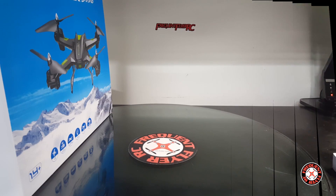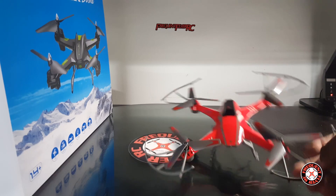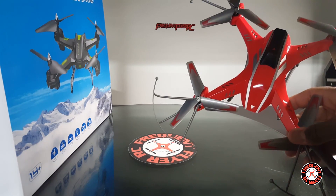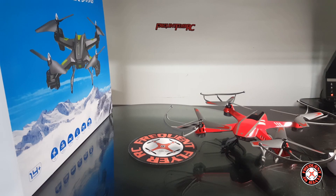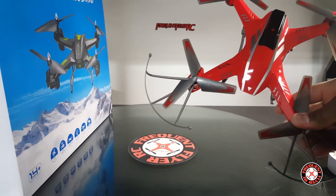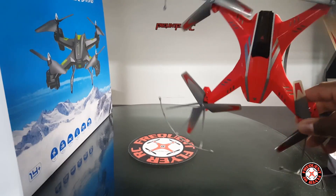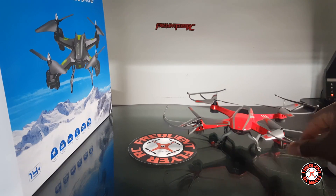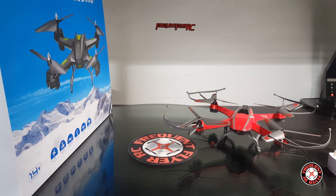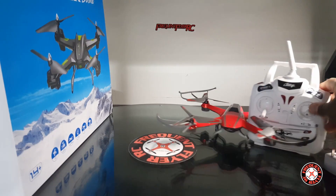Here's the quad — this thing looks just like the Airtop fighter quads that I have. I can't remember the name of them, but it was a game you could play, sort of a laser tag fighting thing inside in the sky, and this looks like a larger version of that. I'm not sure if it does the laser tag thing, but I'm hoping it's a nice flyer. This transmitter looks exactly the same as the Skydreamer Plus transmitter.